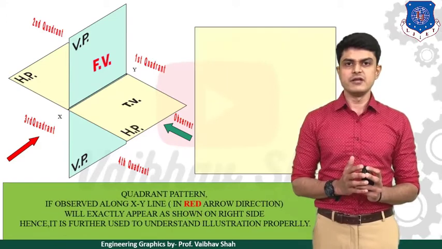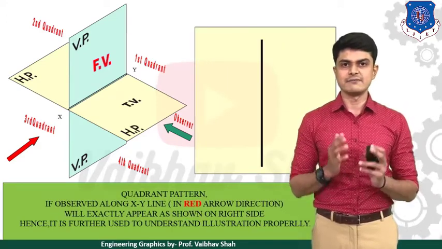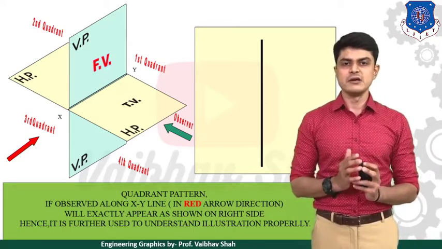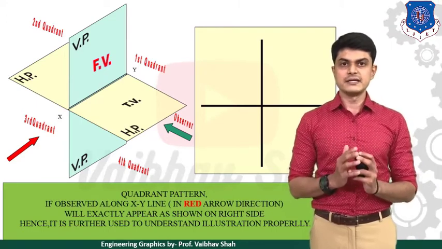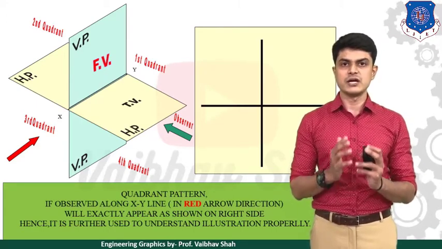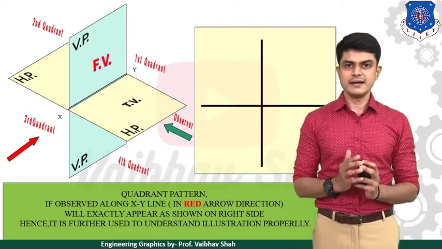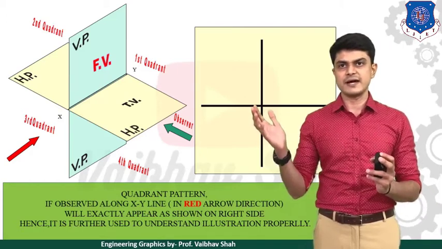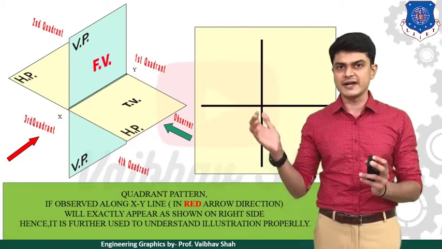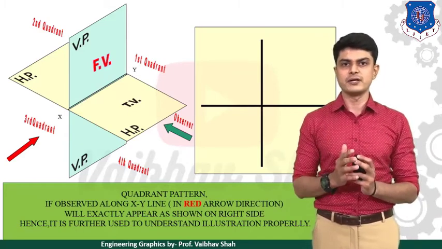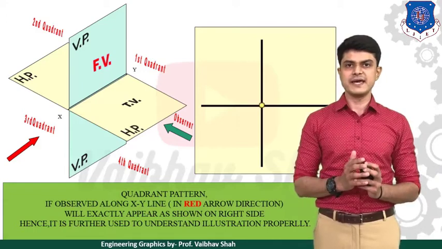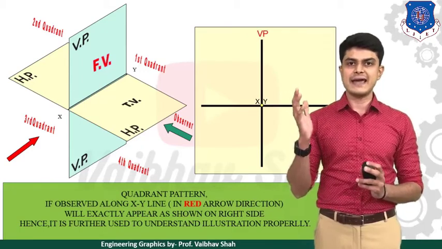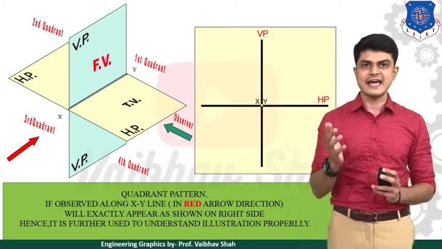We will have one vertical line like this. It will represent your vertical plane, or VP, while looking from the red arrow's direction. We will have one horizontal line like this. It is nothing but your horizontal plane while we are looking from the red arrow direction. Now the intersection of HP and VP gives us nothing but your XY. When you are observing XY from the red arrow direction, your X and Y points coincide at the same point. So we will have the intersection point here as your X and Y point. Let us denote this vertical line as VP now and the horizontal line as HP.